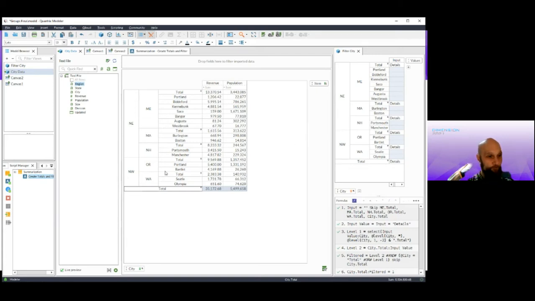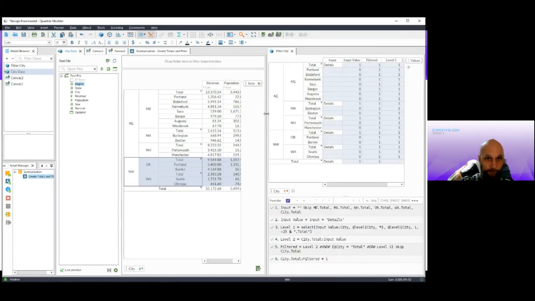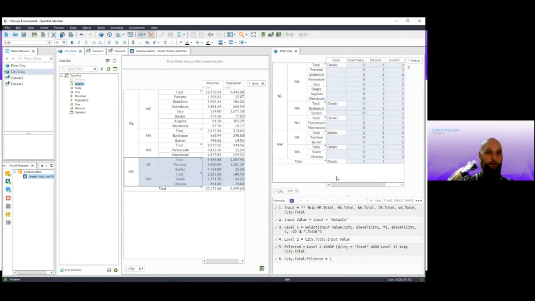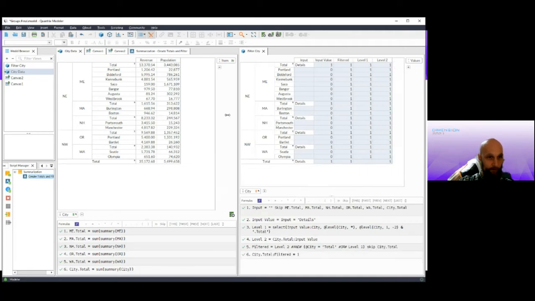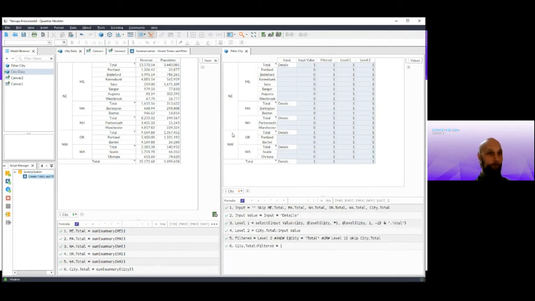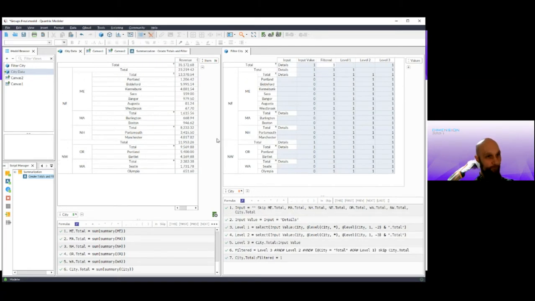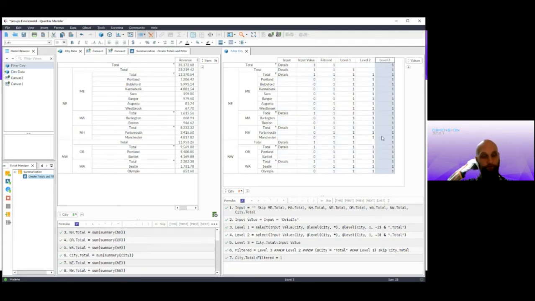The other thing the script will do is, when I run it, it will add a total item for the Northwest region, a total item for the Northeast region, and completely revamp this filter so that it handles all of those things. So I'm going to edit out of here, set this up, and now when I run this script, boom, totals at the top, totals for everything, formulas for all of the totals, and it's added another item for level 3 and set up the filtered formulas.